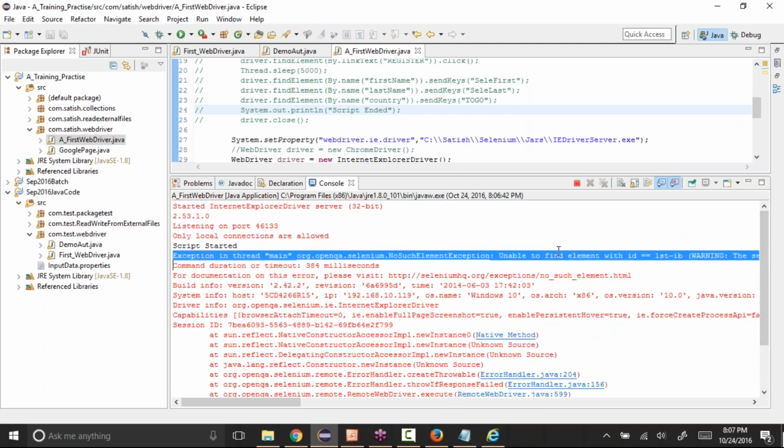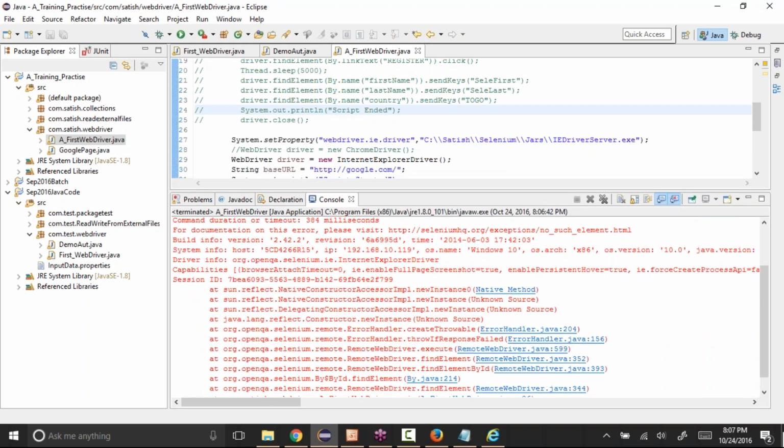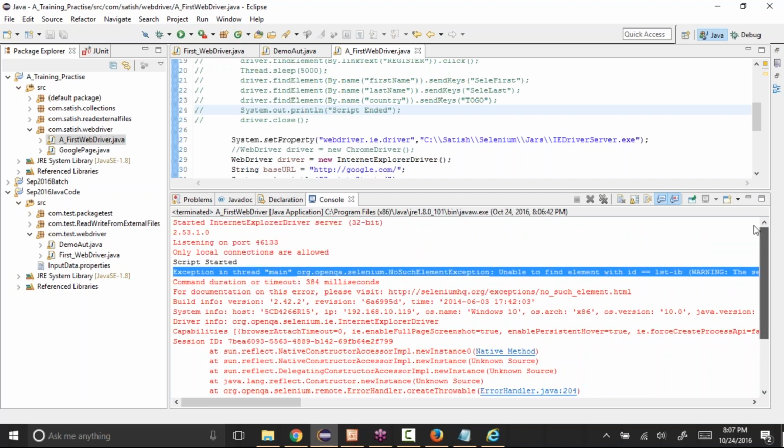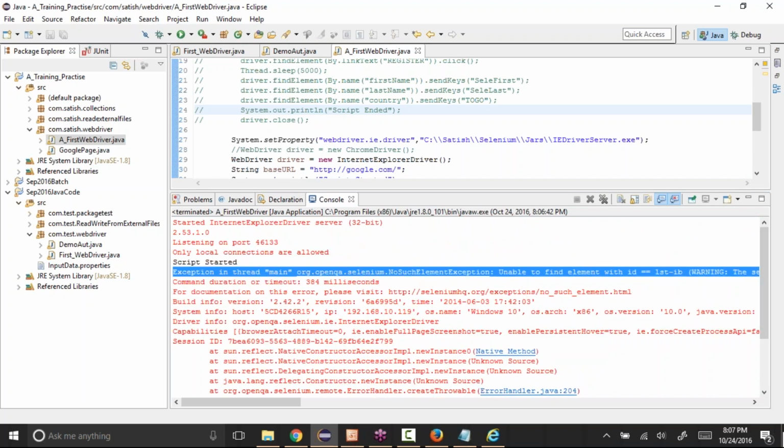Yeah, same error. Looks like something got corrupted with my machine, so it's not able to recognize the objects. It was working over the weekend. I don't know, something happened to it. Let me see in the other system.